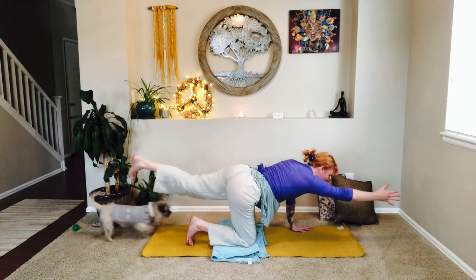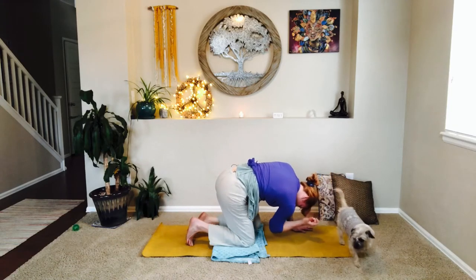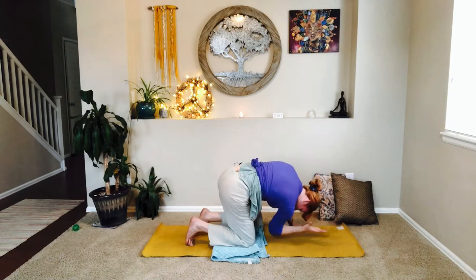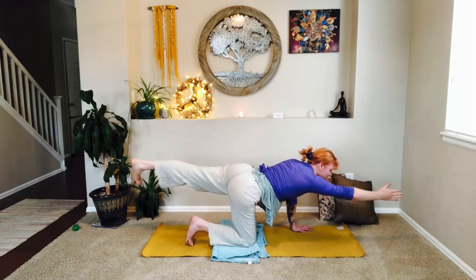Exhaling long. So coming in for a bird dog is we're gonna inhale, tucking the elbow into the knee. Exhale, finding length. Inhale to tuck. Taking it slow and mindful. Exhale, finding peace even when there's movement. Almost like you're shaking hands with someone.